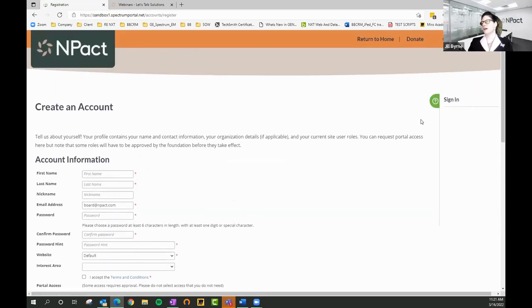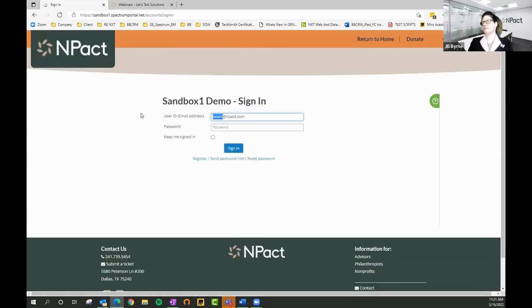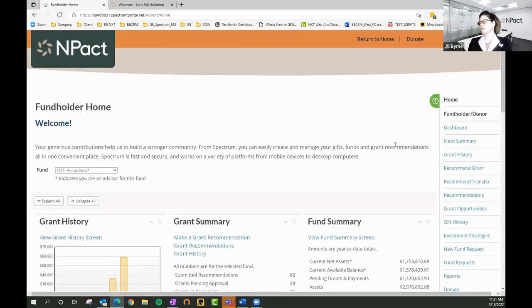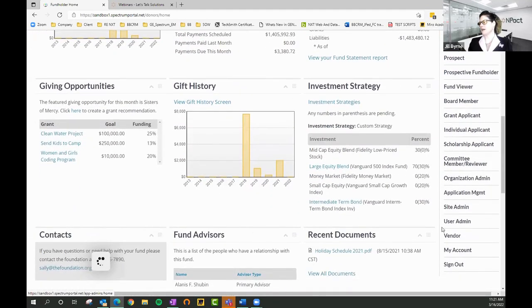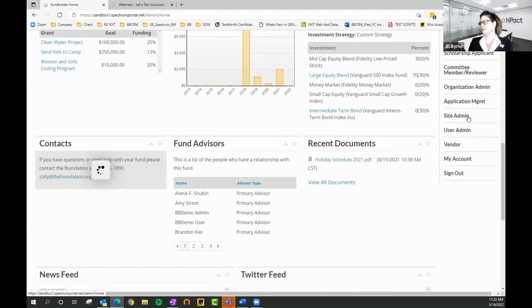All right, so to do that, I'm going to have to give myself some abilities here. I'm going to log in under my name, and I have all the bells and whistles opened up to me. This right side menu, you're going to see grow as we scroll down. So now you're seeing I'm in with all the features opened up. This is what everything would look like, but we're going to hone in down here in these administrative areas. Let's start with the organization admin.